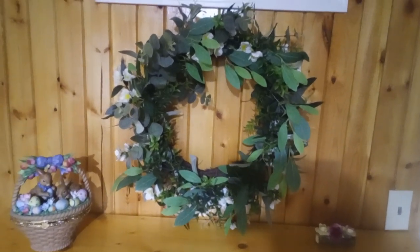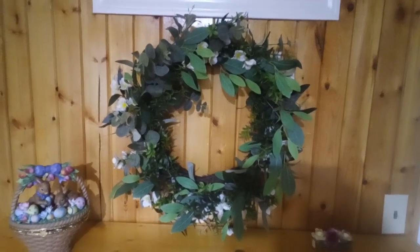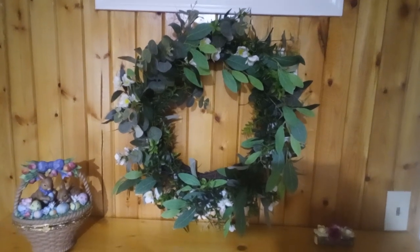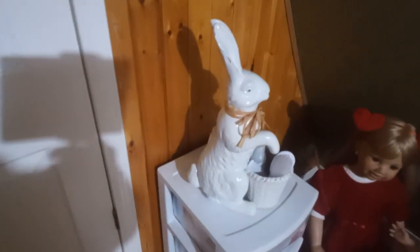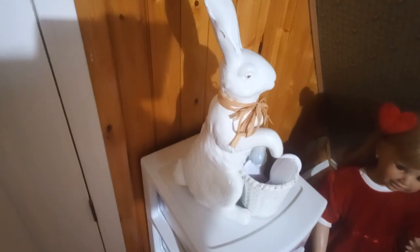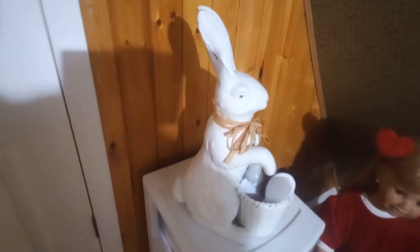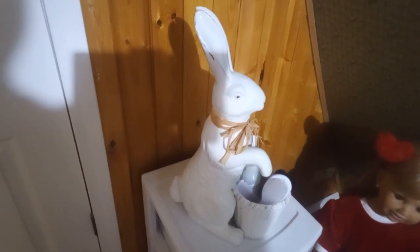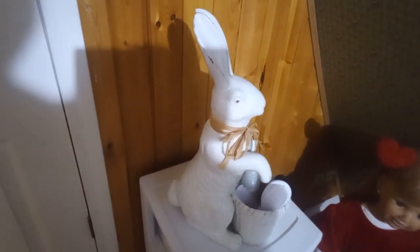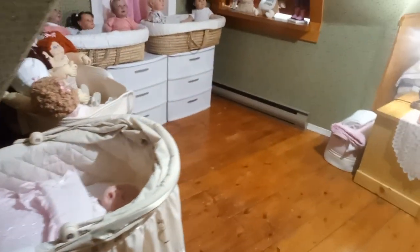When they're marking down this spring decor, I got a really, really good price for them. This bunny here has a little pot attached to him. I keep my brushes and my hair stuff in there. I got him for 50% off. I wanted him so bad when I first saw him, but he was like $40. So I waited until after Easter, and sure enough, they had a few left, and I got them for 50% off. Just, yeah, patience, really.